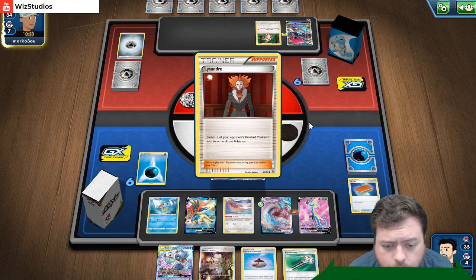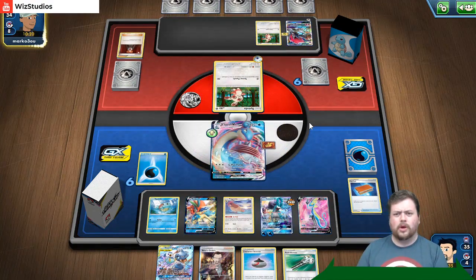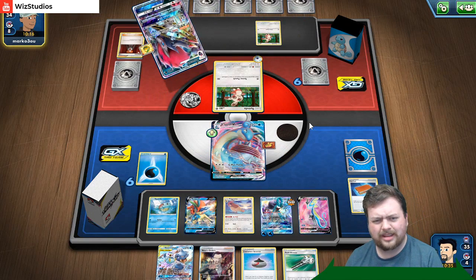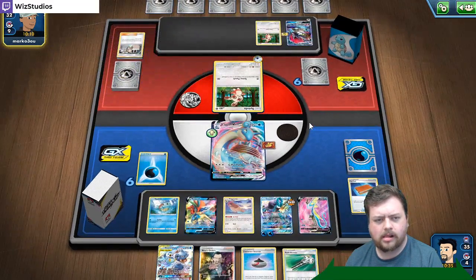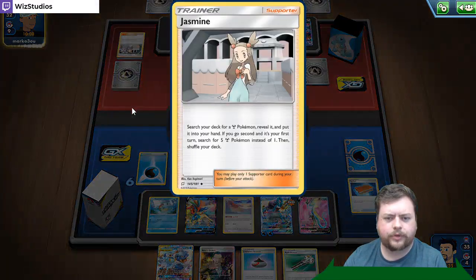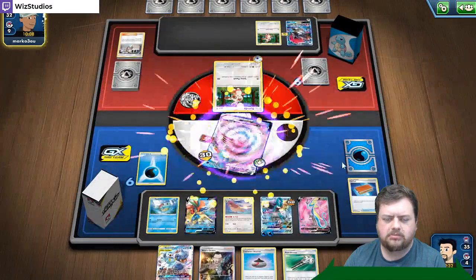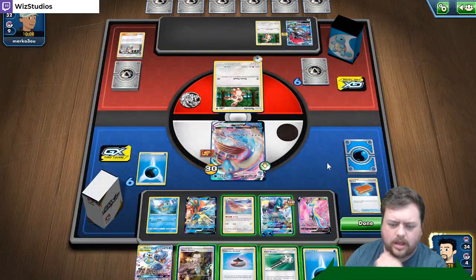Ooh, who's he gonna pay? Who's he gonna force out? Ooh, okay. Interesting play. Interesting play here. What did he discard there? Search your deck for metal Pokemon, reveal and put it into your hand. I mean, I'm fine with that. What's your retreat? Your retreat cost is 3.